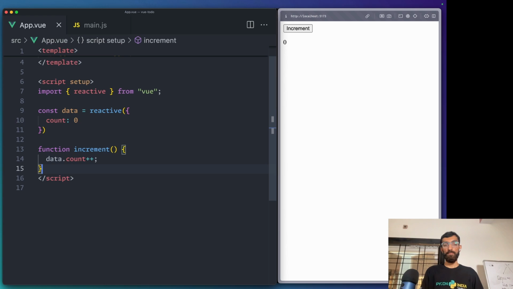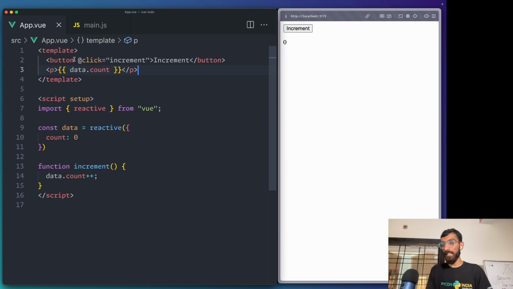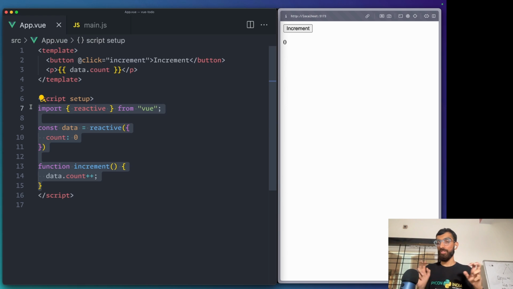So yeah, but still the templating remains the same. This is shortcut for v-on, shorthand for v-on. Any doubts in this? We'll make a to-do app in composition API. So we'll learn more about what this reactive thing is doing here and what's actually happening, right? So if you don't give the setup here, right, Vue won't know that you are using composition API. So it's kind of an indication to Vue that inside this you are going to use the composition API.